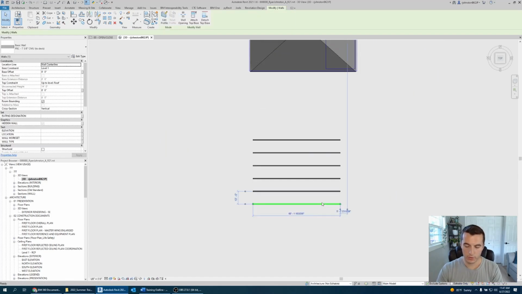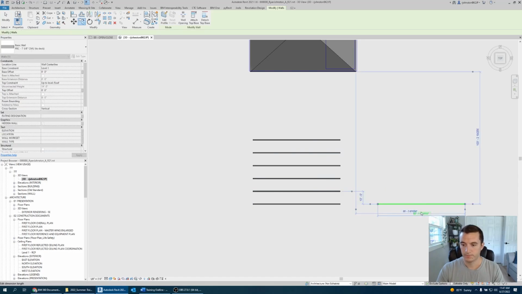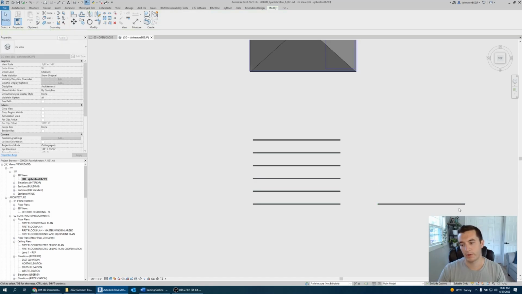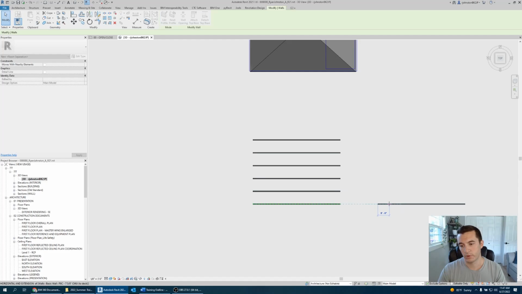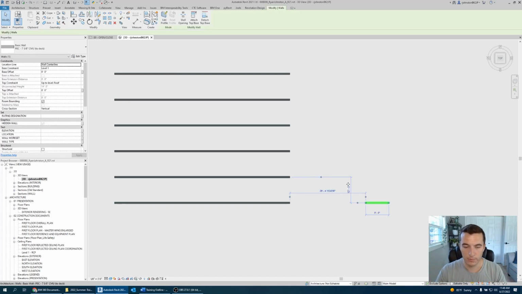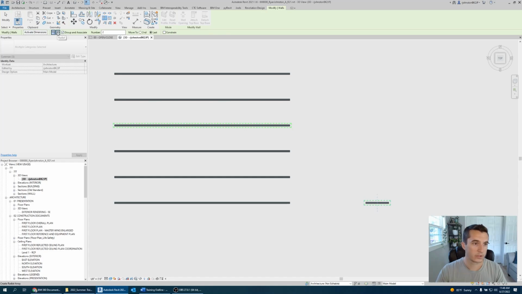All right, one more thing you could do with array is array, and now I can array it in a radial fashion. Might be a poor example of this because I'm not sure when you'll need to array walls, but you might. This is more commonly used for furniture. Say we want to array chairs around a table. I'll show you how to do this real quick. That is this.